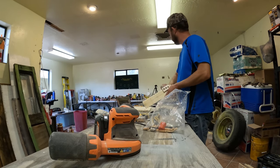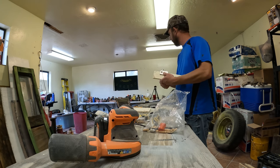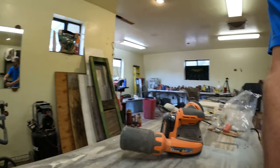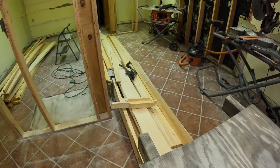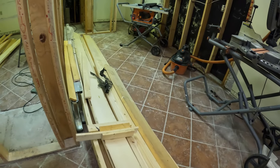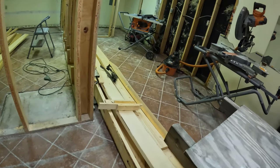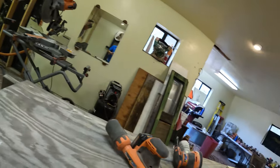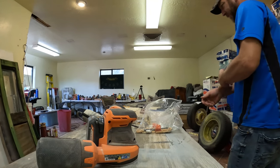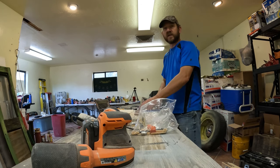By the way, all this wood that we're using for this door, for now, everything except for the 2x3s. The 2x3s we purchased new, but check this out. All this wood here, as well as this, was in a bundle. So 2x8s, a mixture of all kinds of stuff: 2x8s, 2x6s, some 2x4s, and then we have these little, I don't know, we call them 1x3s, I think. And those 1x3s are rough on one side, so we had to sand quite a bit from it. But anyway, Ace Hardware, I don't know if it's a return order or something, but they bundled it up and put $50 on there for all that.